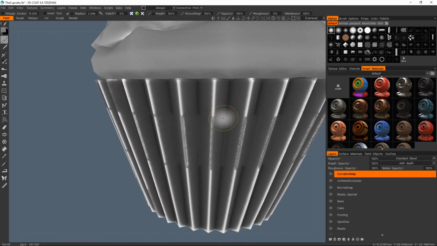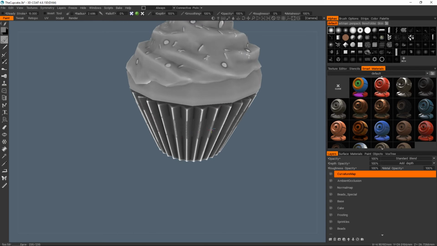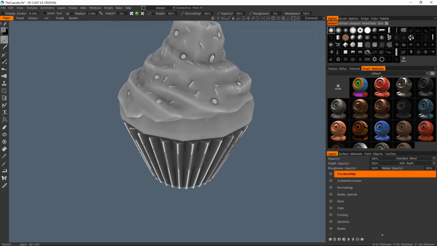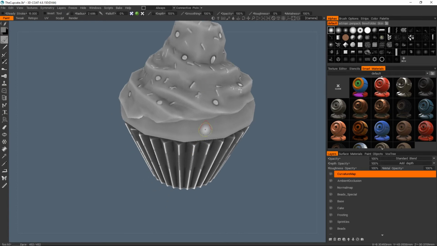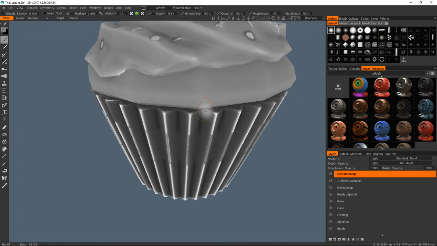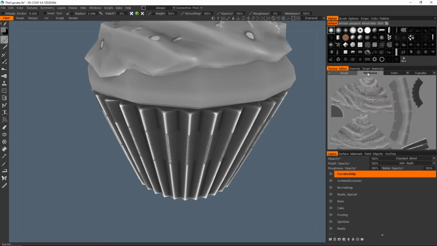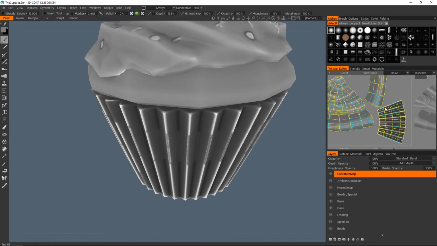Oh, it's also worth noting, you might be wondering why the cupcake holder is darker than the frosting and the cake itself. I don't know if this is yet another 3D Coat bug, but when you have overlaid UVs, if you remember, all of our cupcake holder is in quarters.